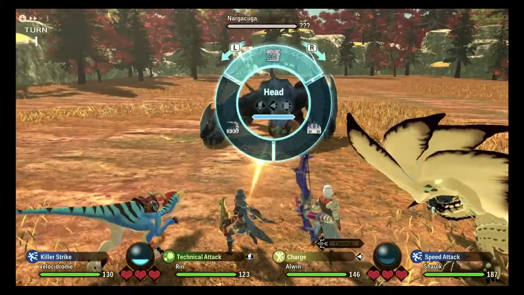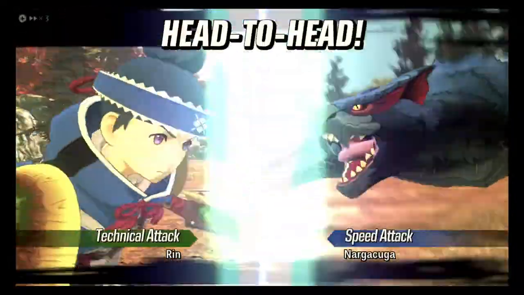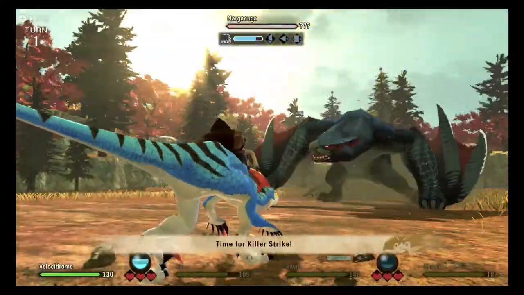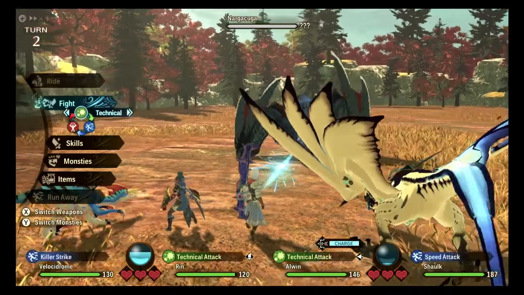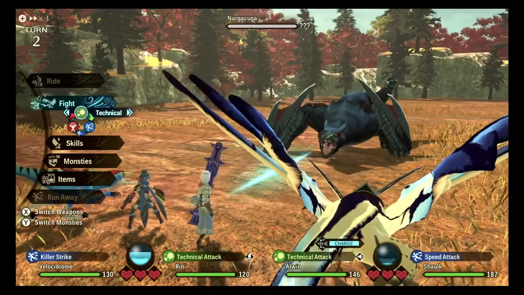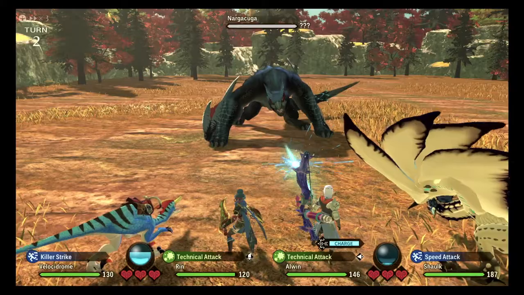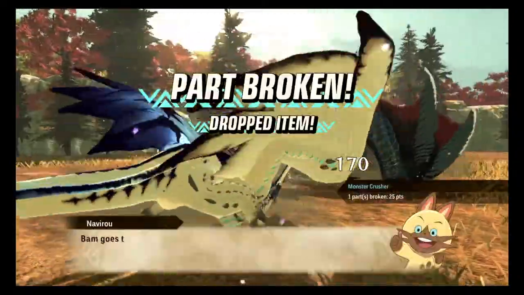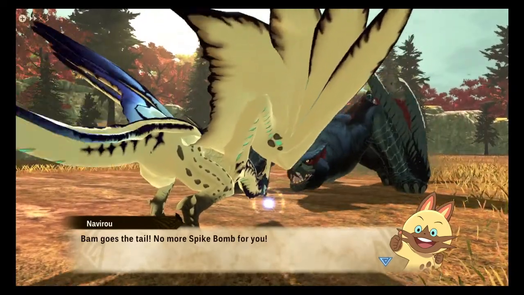Well, technically, Naviro already gave us a heads up on the weakness. I mean, for fans of the Monster Hunter series, I'm sure everyone knows that Nagakuga is naturally fast, so I guess when he's angry, he's a power attacker, considering that he does slam his tail. Okay, let's try and find the weaknesses for all the parts first. Oh. Her tail is broken, no more spike bomb for you.